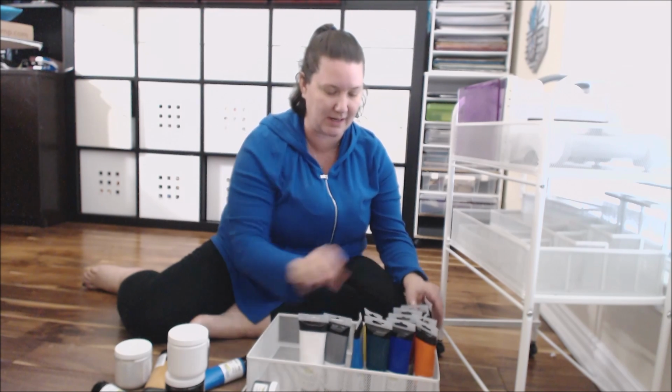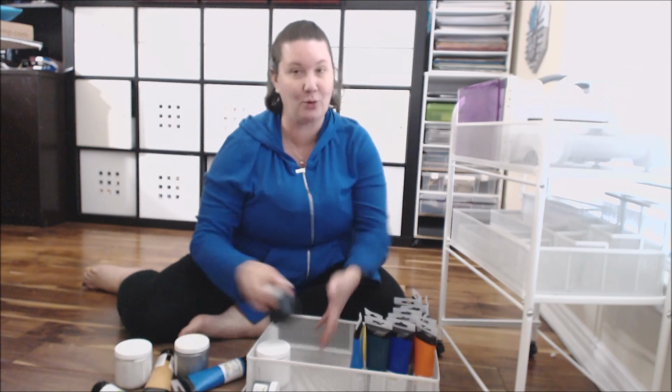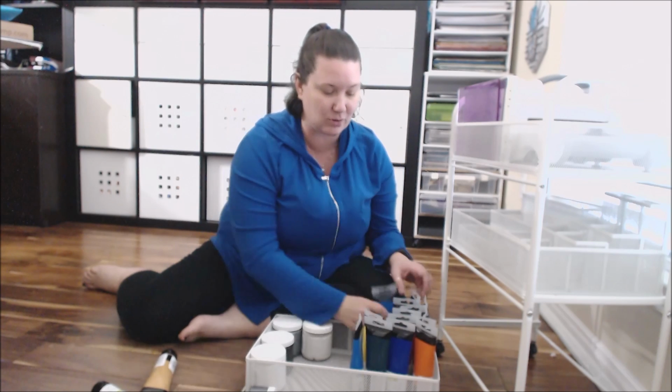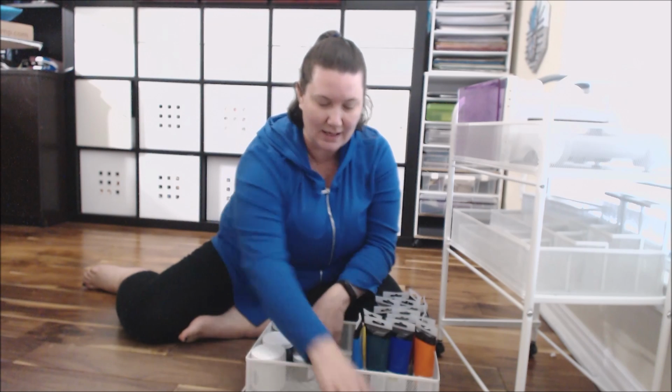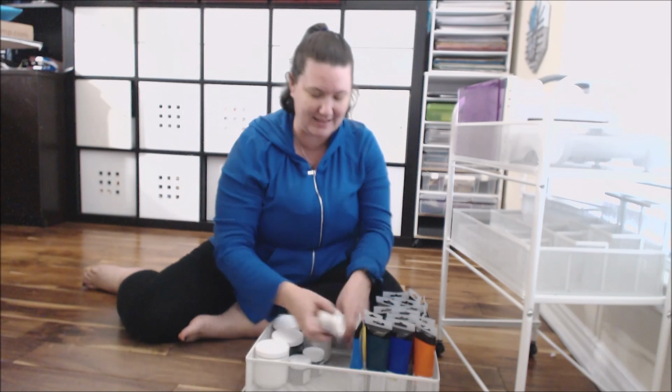I actually have more of these particular items, not these big paints, which are all going to go to one side, but I have more of the jars that I think I can go get out of a secondary storage, because I had them in 2 different places, which was making my life a nightmare. So now I can store all of this together into one place. Look how easy this is. I have little jars, I have big jars, and I think they can all fit in here wonderfully.